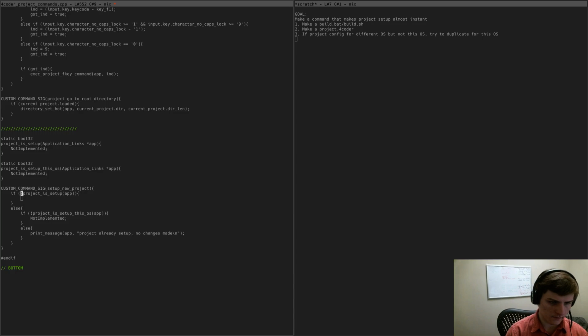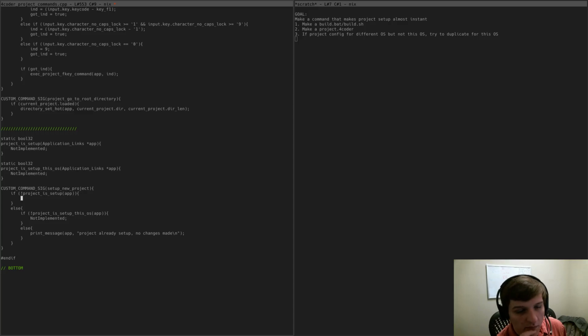Alright, so now if the project is not set up, then we're going to want to create a couple of files. So this is where things get very dependent on which operating system we're currently running. So we would create a build.bat or a build.sh, and then we would fill a project file in 3 different ways depending on the operating system. I think I'll do like this.